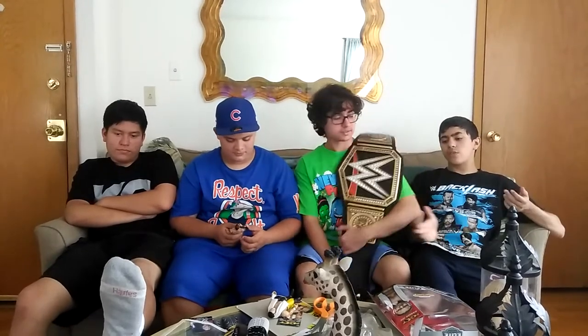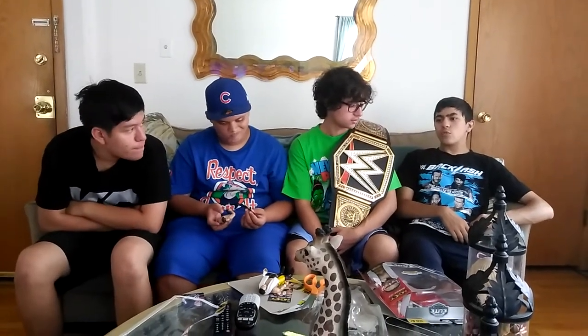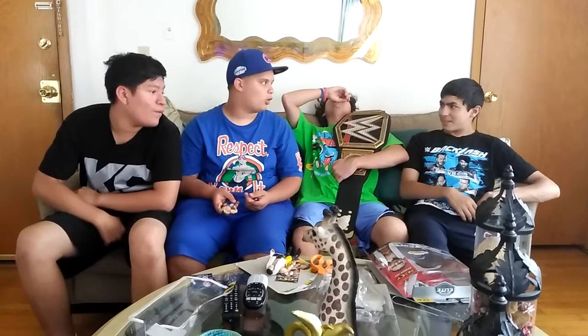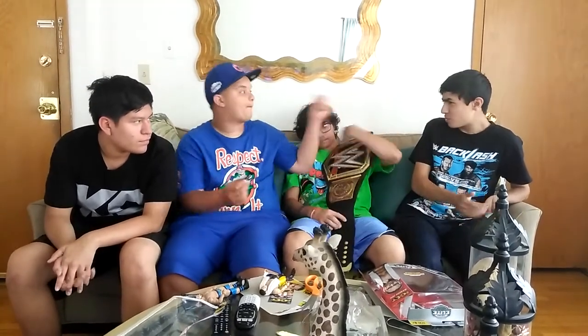Okay, so obviously this figure is a lot better than the Brock Lesnar. Oh, definitely. That Brock head scan on GameStop was so cringeworthy. He looked like a clown, or a serial killer. I think what they should have next, this would be sick: the next GameStop Elite should be Rollins' SummerSlam attire. Or WrestleMania. WrestleMania will be the sickest one. They'll probably have that maybe later, but right now they need that, because they have a basic for the SummerSlam attire. Why not just come out with the Elite? Why would you just have the basic? That'd be stupid.